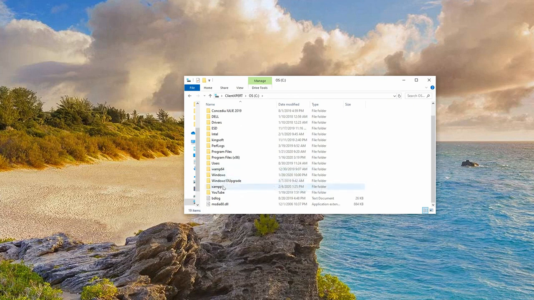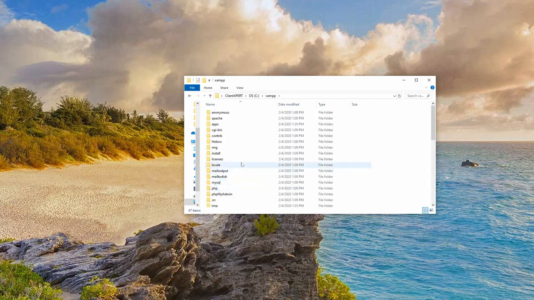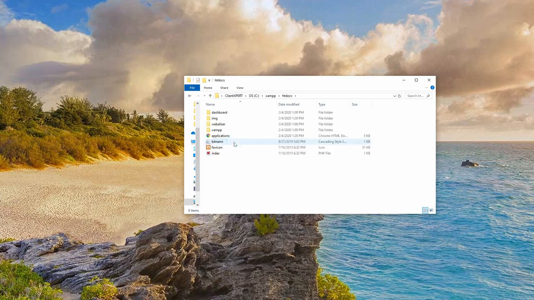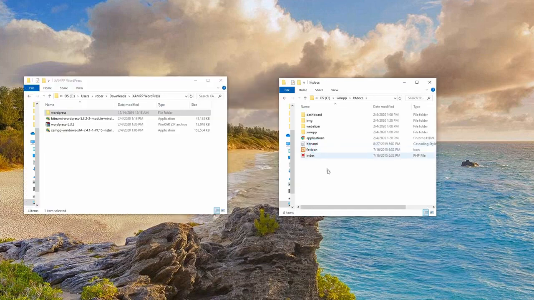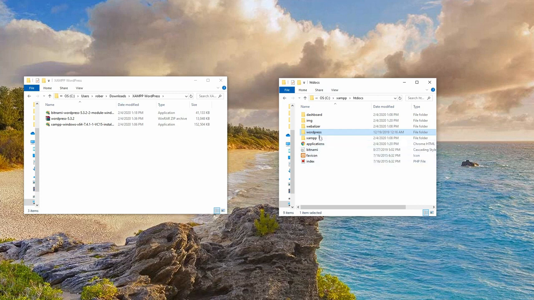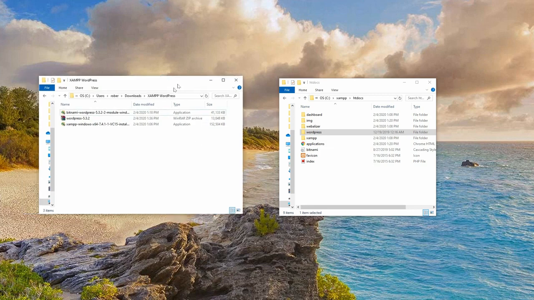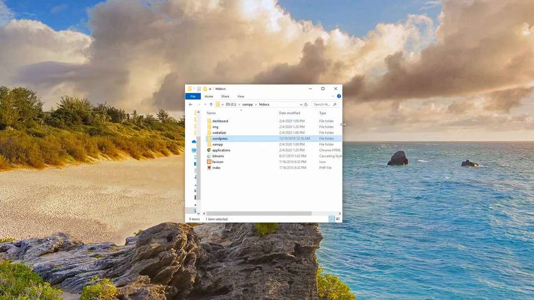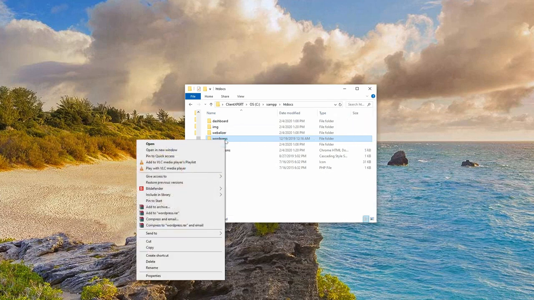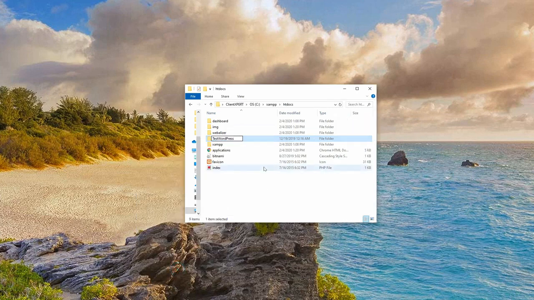You will find it below Windows, on the disk where your program files are installed, or in the custom place picked by you in the installation process. Now open the htdocs folder and drag over the extracted WordPress folder. Make sure you drop it as a standalone folder, like so, and then change its name to something else. You can say Test WordPress 2020 or something like that, then close the window and open your browser.